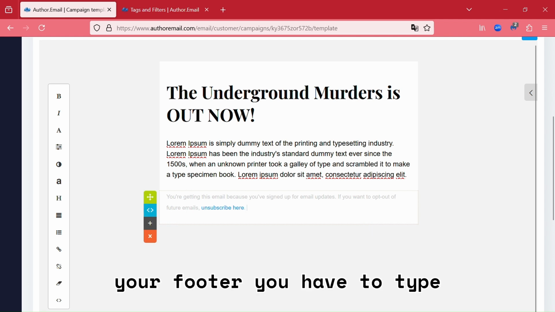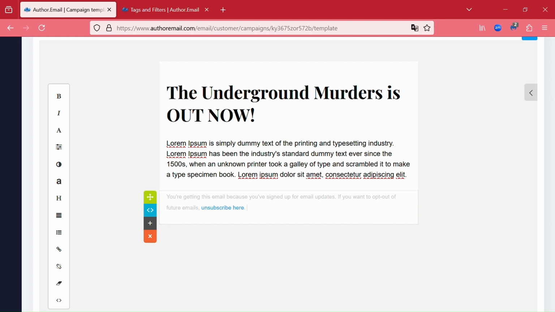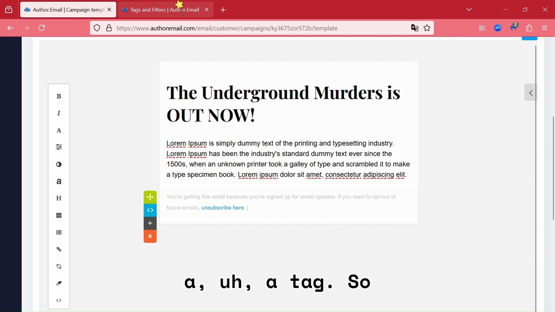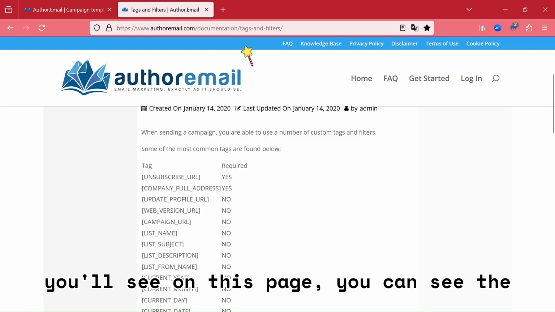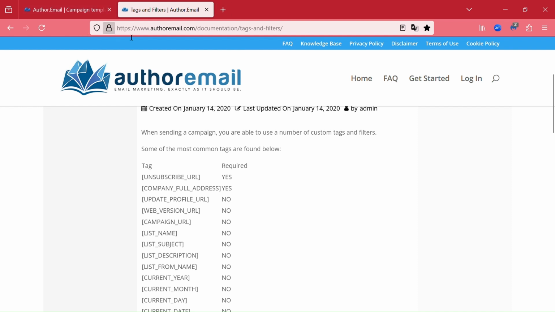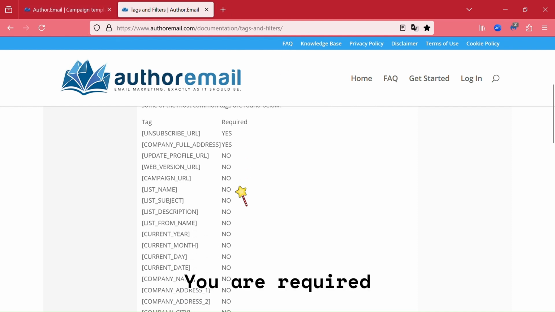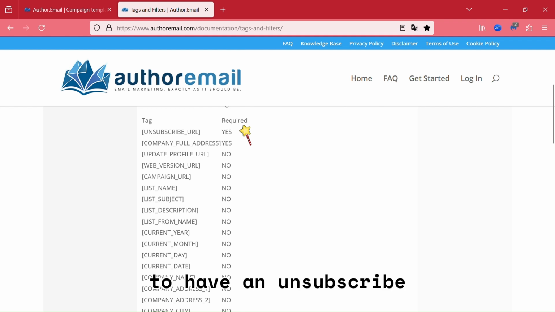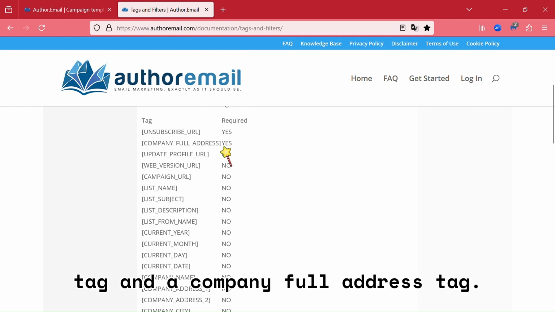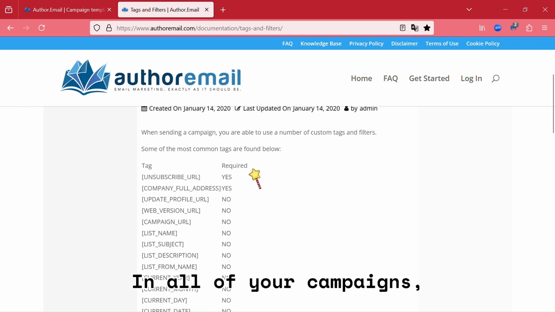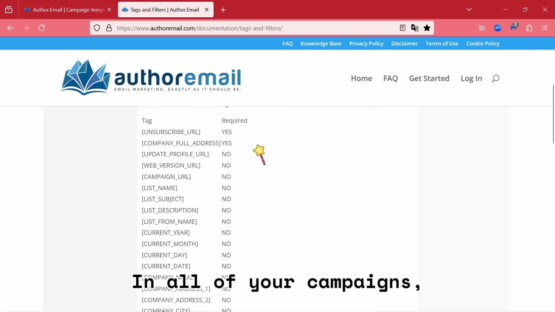And then in your footer, you have to type a tag. So you'll see on this page, you can see the link here. You are required to have an unsubscribe tag and a company full address tag in all of your campaigns.